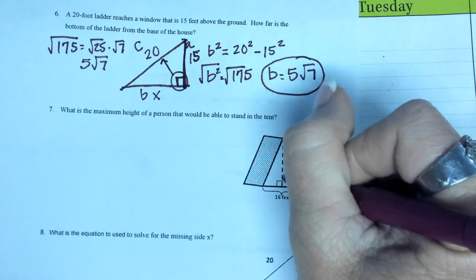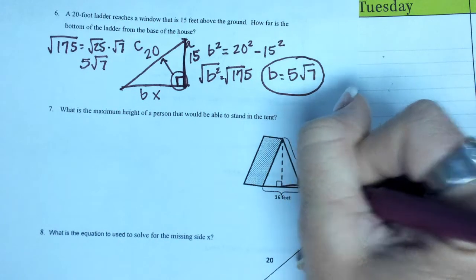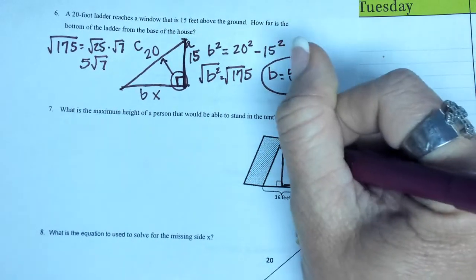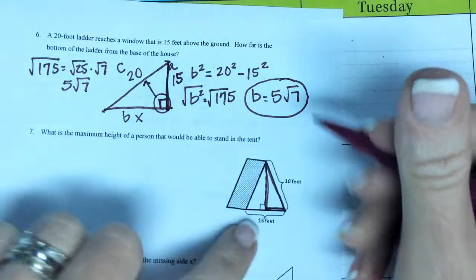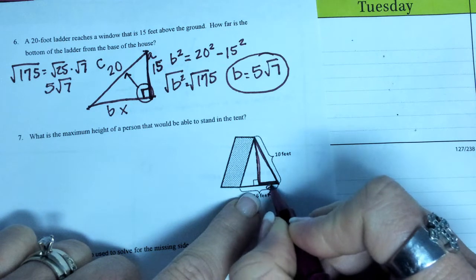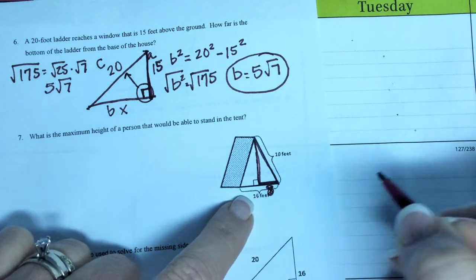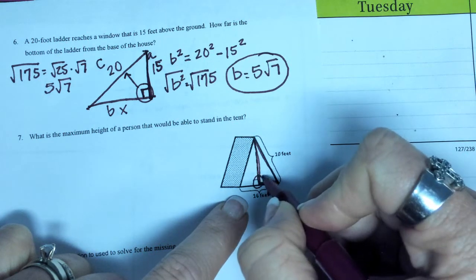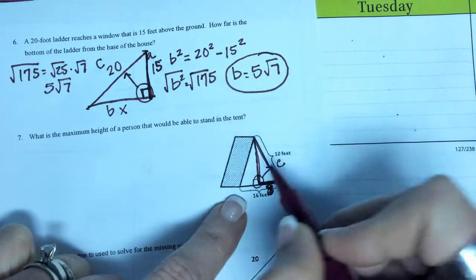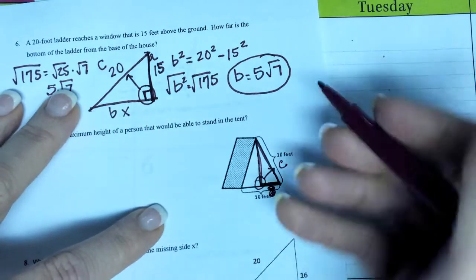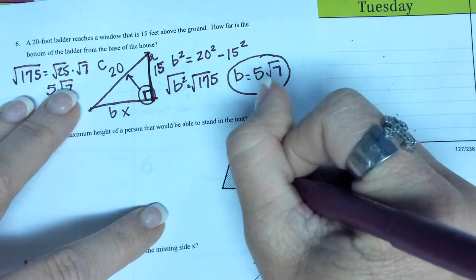So I know that this over here would be a right triangle that I can use to help me figure out what the height is. But that means this value is no longer going to be 16. I'm going to have to split it in half and make it 8. Okay? And then I'm going to have to recognize that this value over here is my C, because that is my hypotenuse. It's the opposite of that right angle.